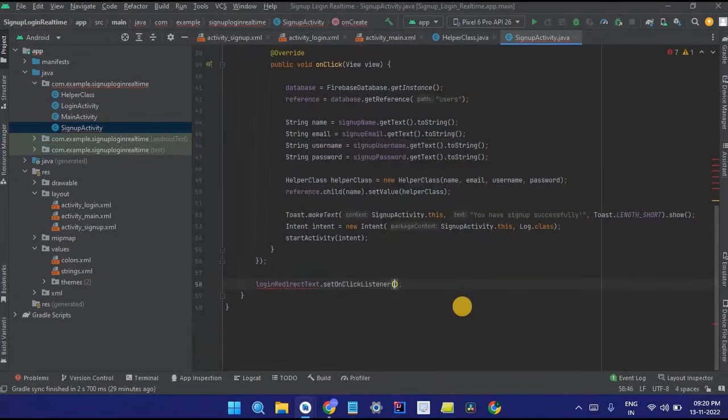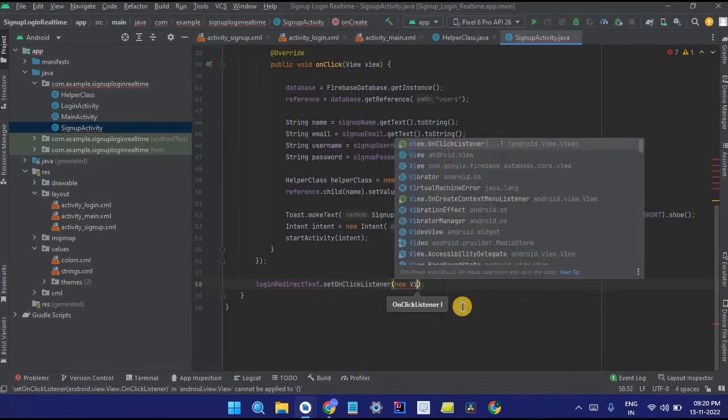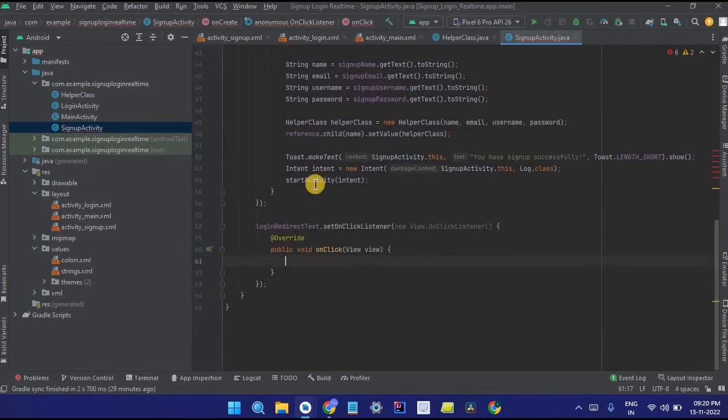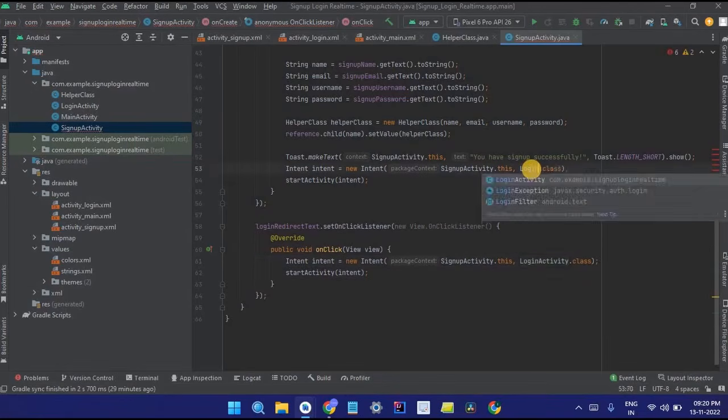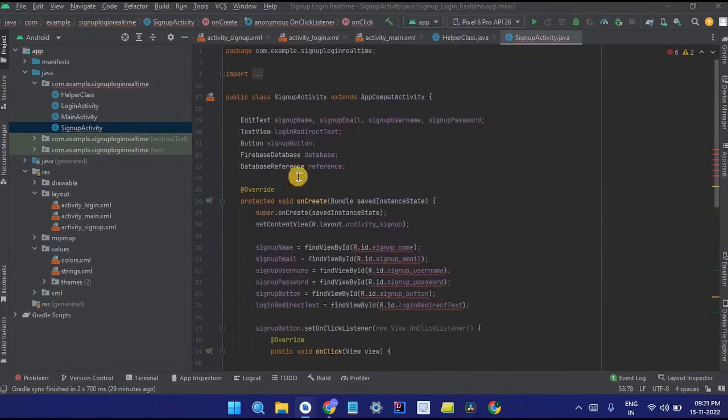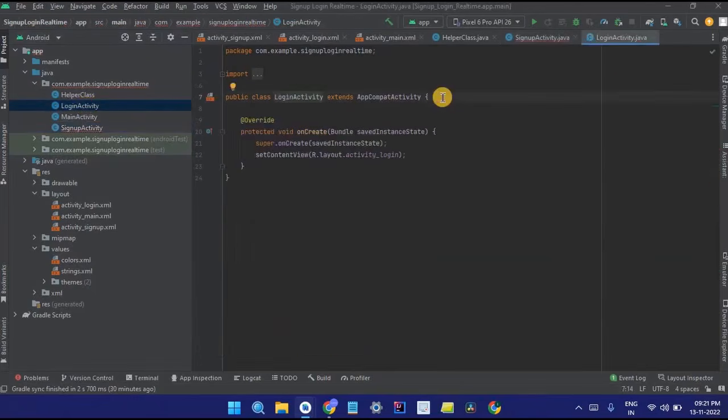Lastly, add on click listener on login redirect text view, where we will create an intent that will lead user from sign up page to login page. And done. Now let's move to login activity.